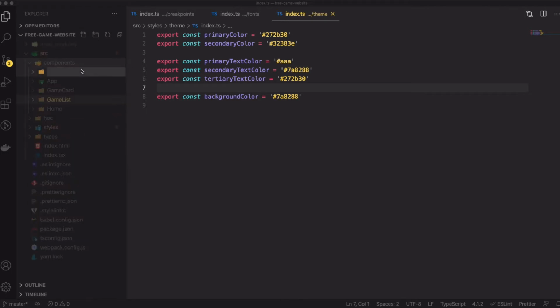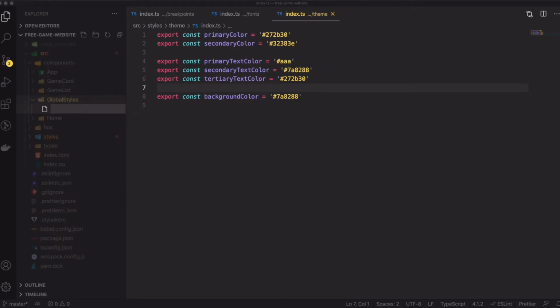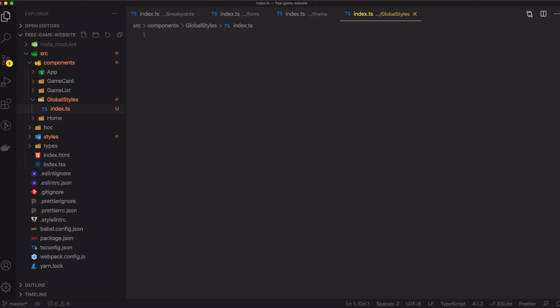So for this, I'm gonna define a new component called global styles, and in this global styles, it basically just styles the HTML and body tag, because by default the HTML and the body tag got default margin and padding, and that makes a gap in the HTML look a little bit ugly. So basically I just zero those margin and padding.